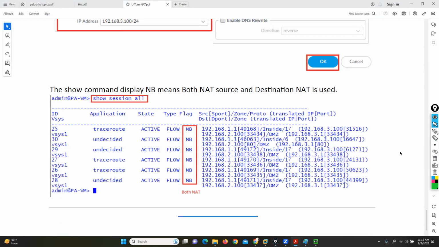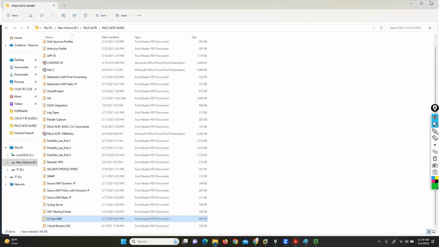Please follow the slide first, Ahmed. Everyone, I will do it after the session, inshallah. Please, everyone, follow this slide. If you don't need to configure it, you can configure it later, but please follow this slide. You can get a clear picture about U-turn NAT. Suresh, clear now? Okay, let's go on to the HA part.